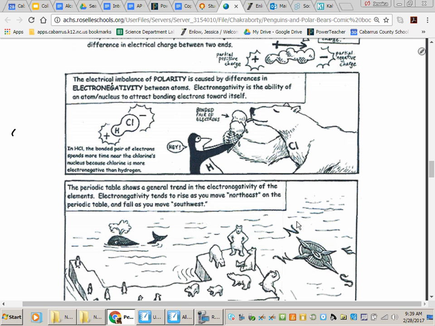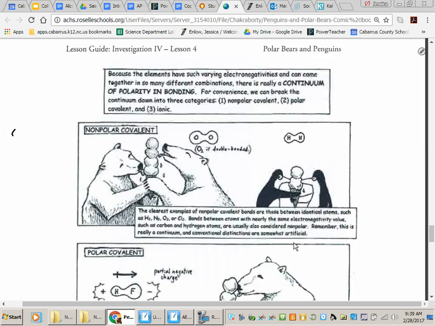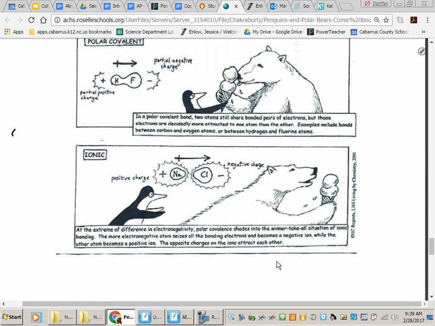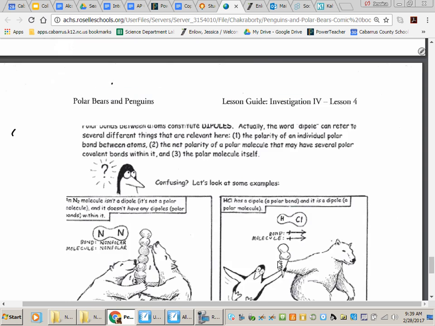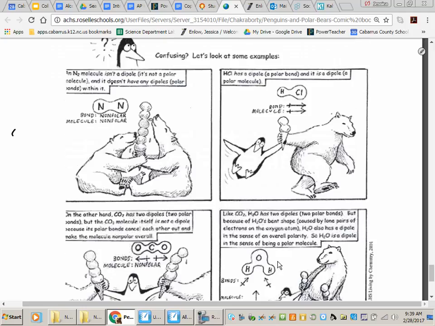Okay, so the example regarding that was carbon dioxide, and I thought this was so cute. I had to show you guys this today. The honors chemists read this today too. So this penguin versus the polar bear, in this case hydrochloric acid, shows the H-F bond being polar, which is indicated by that dipole moment, as I think Levi's group showed us when they did their electronegativity discussion.